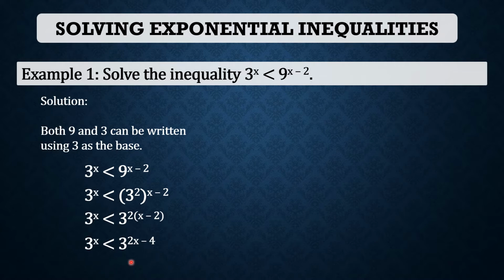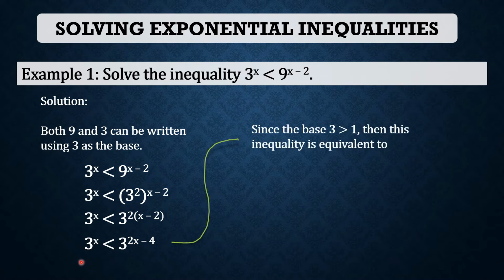So what's the next step? So since nagawa na natin pareho ang kanilang base, i-compare na natin yung base na yan kay 1. Again, lagi yan whenever we solve exponential inequality. So we compare the base that we have to 1. Is it greater than or less than? Obviously, since the base is 3 and this is greater than 1, then this inequality is equivalent to this one.